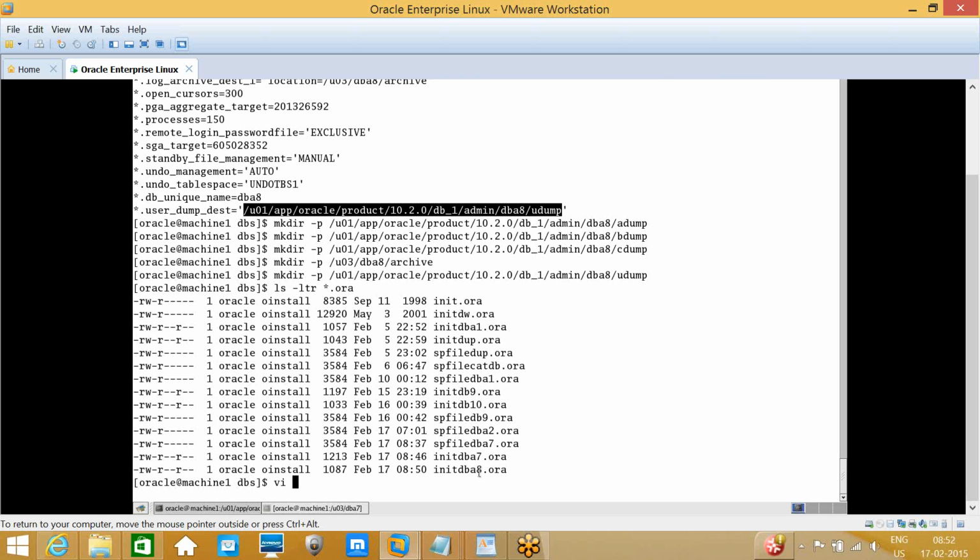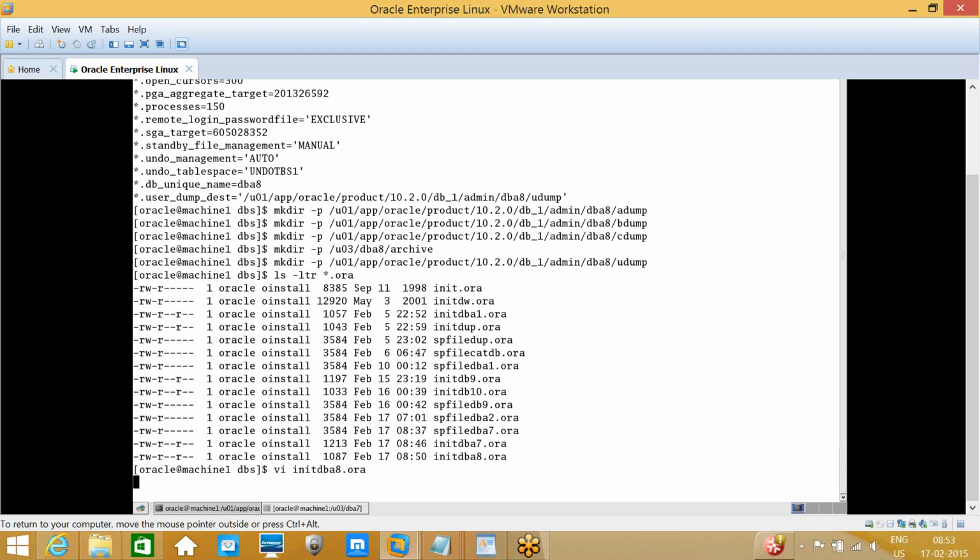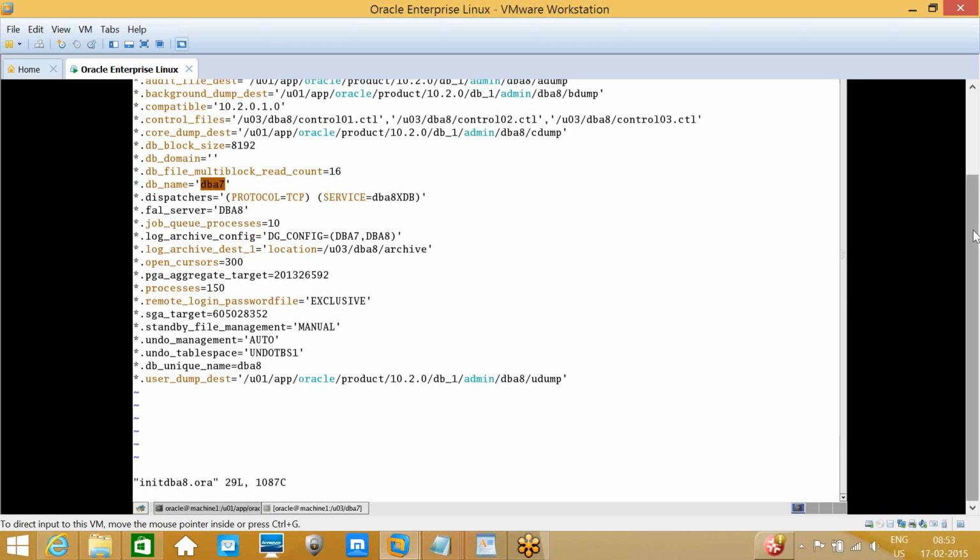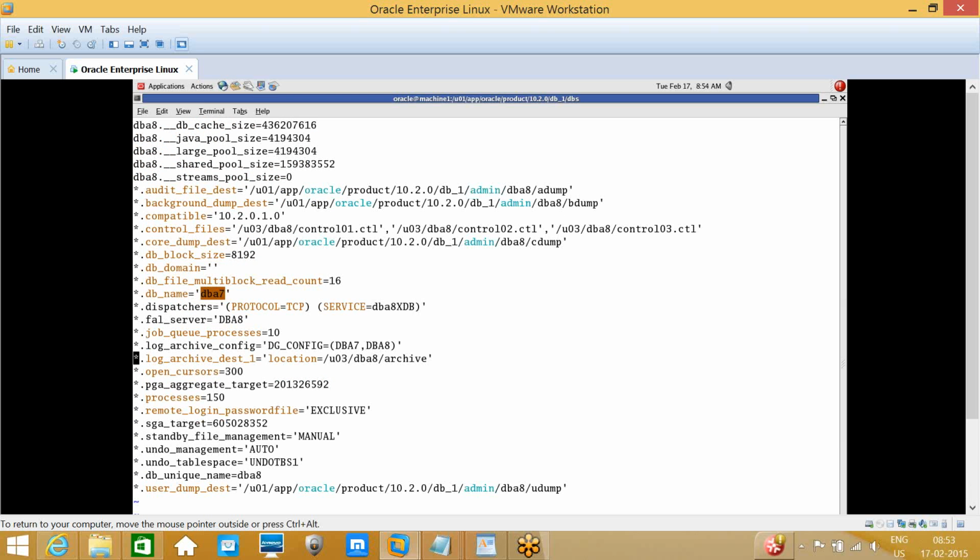vi. I'm opening the standby parameter file. Okay, escape, go up. So I generated only one standby control file, right? So here it's reading 3 control files. So you're deleting the control file location? Yeah, extra 2 are there, right? Only one standby control file we have. So I am deleting the other 2. So what I will do is I will start up the standby with that standby control file.